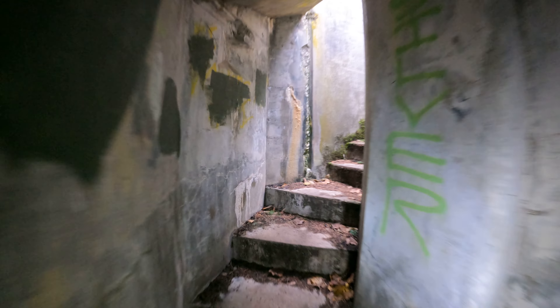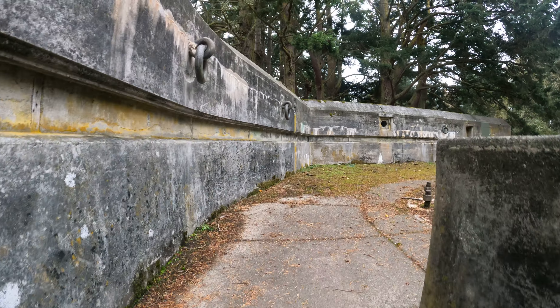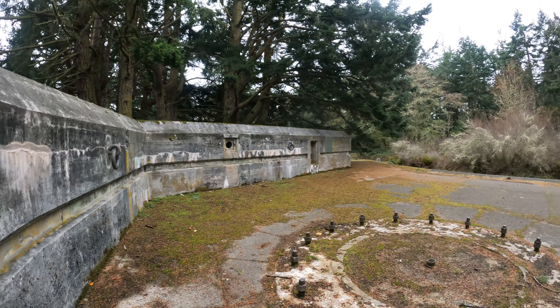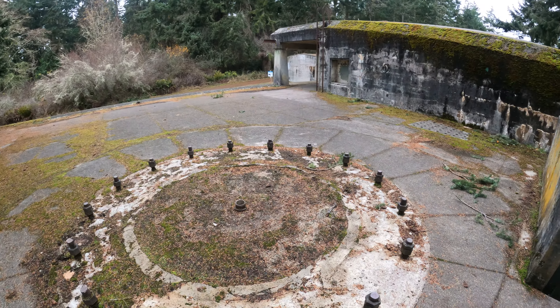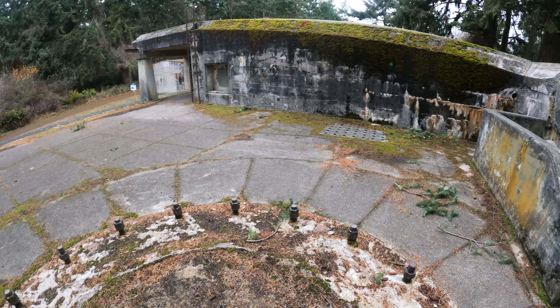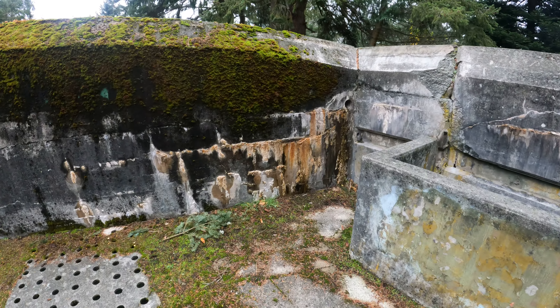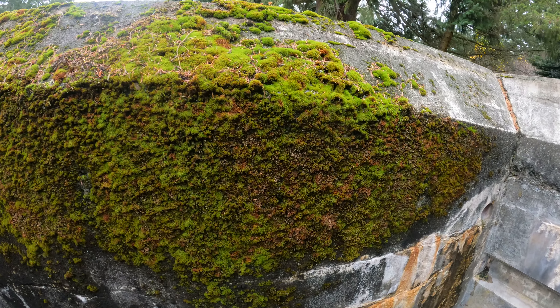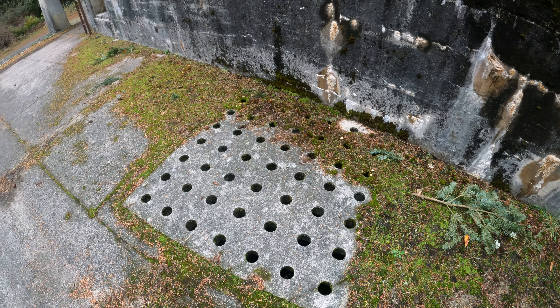Now where am I? Oh yeah, this is the way I came down. Most of the batteries have been entered on the lower level from the front middle, but this one was blocked, so I had to enter from the end instead. So now I'm back behind one of the guns. Notice the huge bolts here, notice the minerals, and notice all the moss growing. Wow, that's soft and fluffy, but I don't want to damage it by touching it.